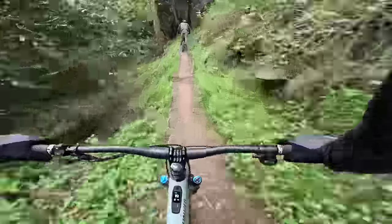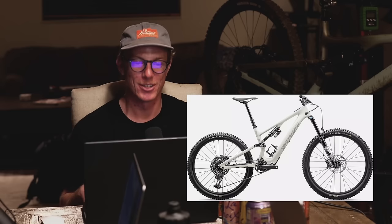It's like, why not just get this bike that is super sick all the time? You don't have to deal with taking the battery out. It has adjustable headset cups, two wheel options. I'll tell you why: it costs twice as much. It's damn expensive. The entry level build for a Levo SL is $8,000.